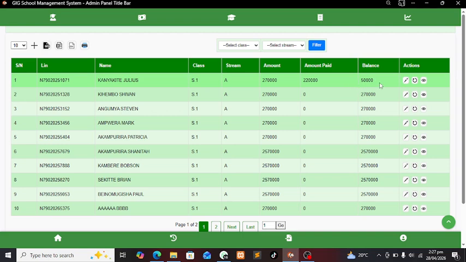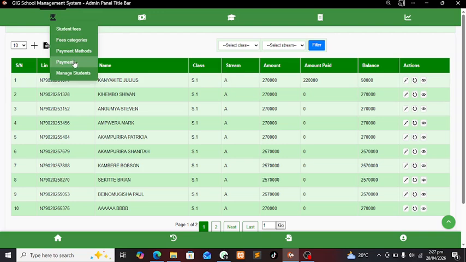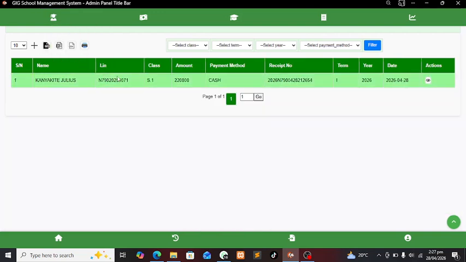So if I want to see the receipt, I can go to the payments. So this is the student. He has paid 220, and this is the receipt.